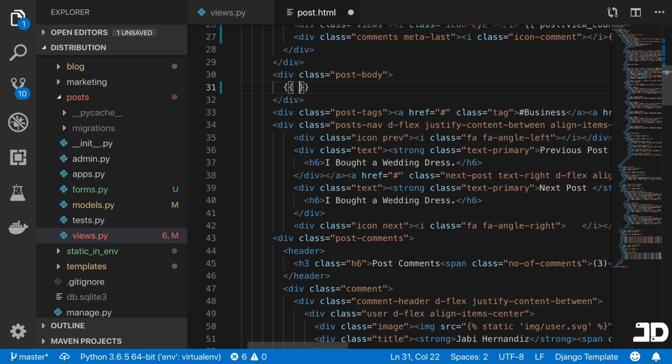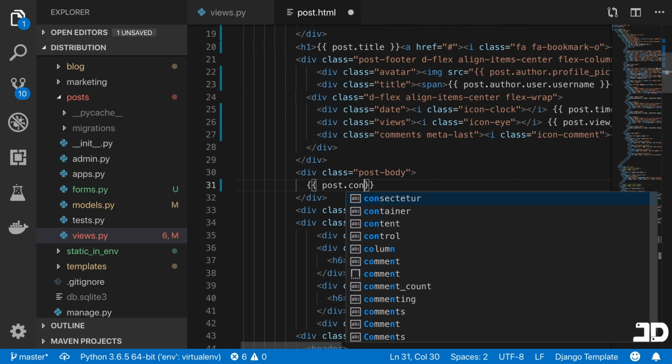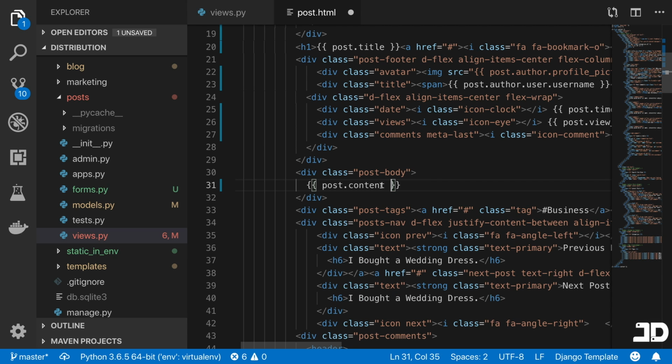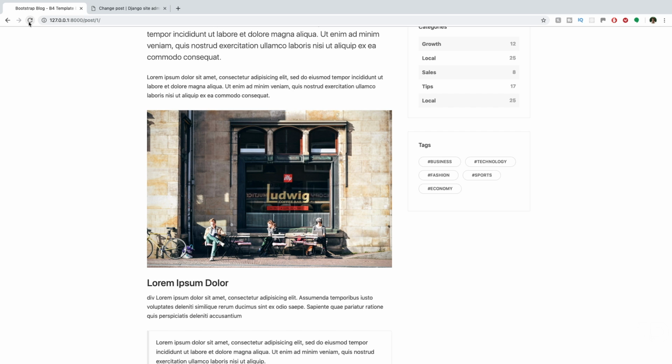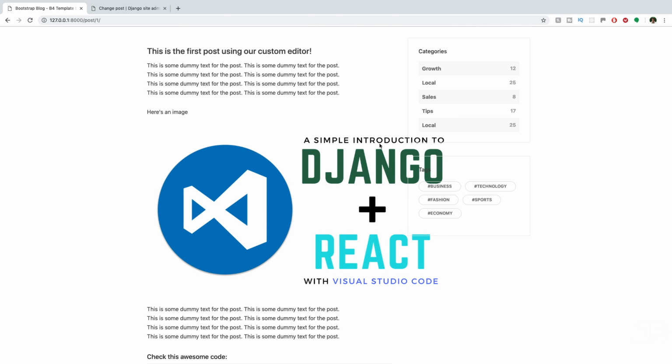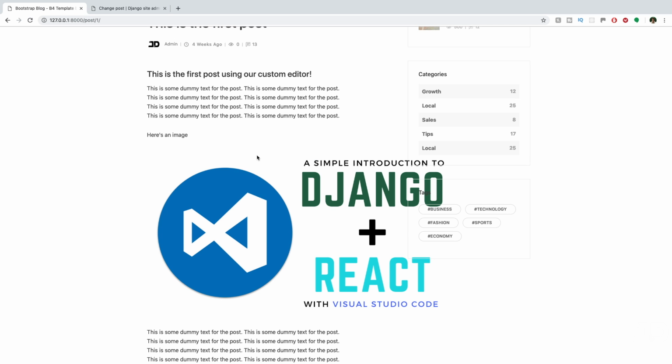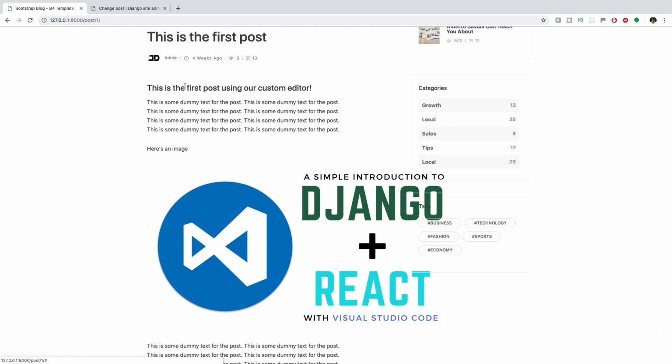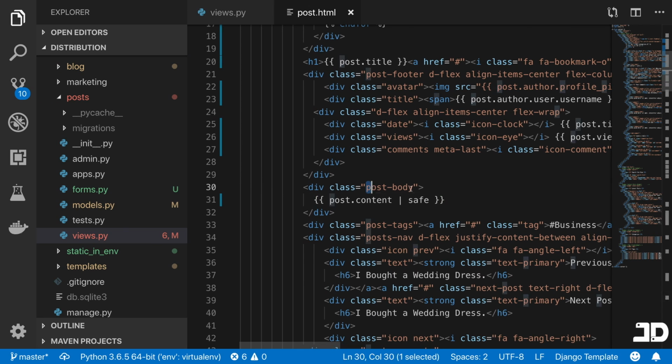And then here we'll just say post.content. And when we want to render it, all we need to do is just pass in a template tag there and just call safe, just like that. Now if we come back, let's refresh this. And we can see that some stuff is being rendered out. Obviously there's a little bit of a styling issue. And what we can do just to fix this very simply is just make sure that the width of any image inside our div body here, our post body, is going to have a width of 100%.